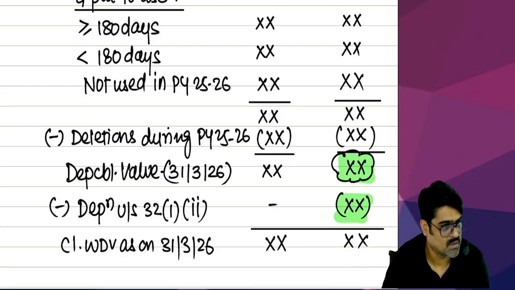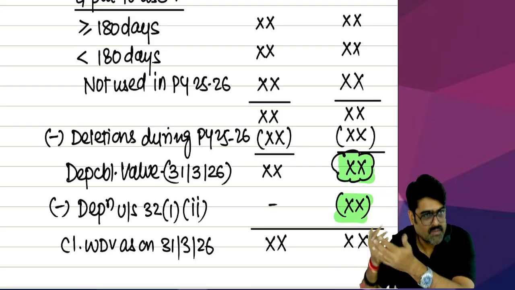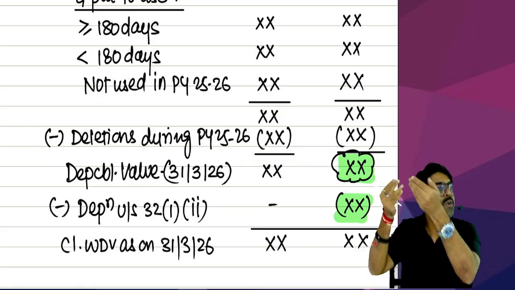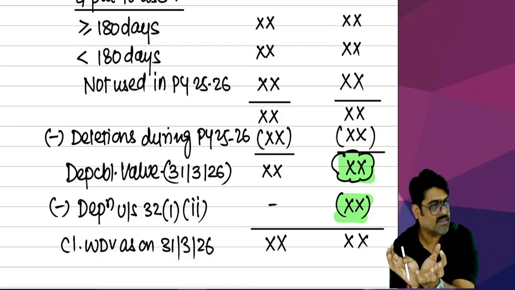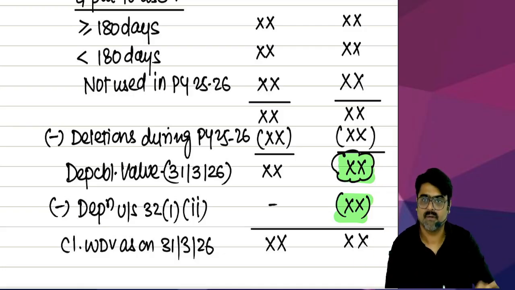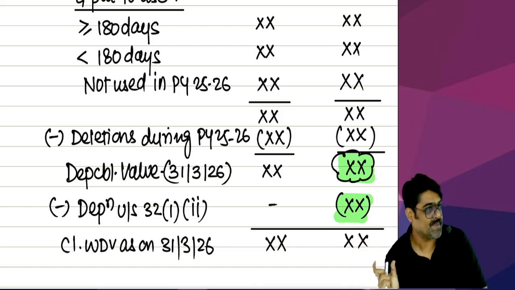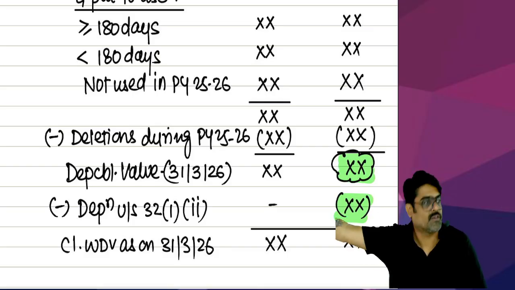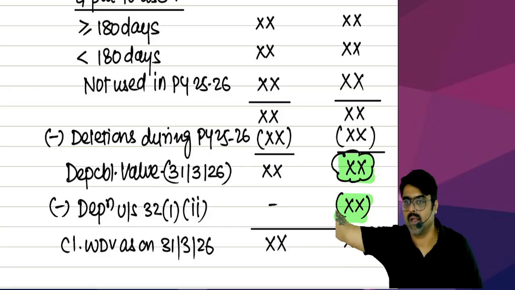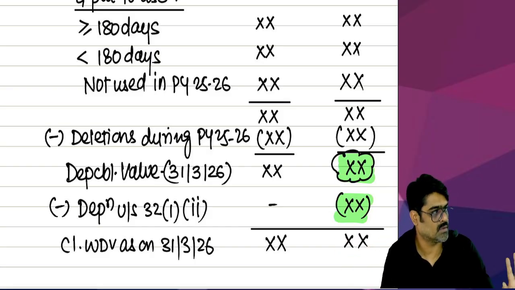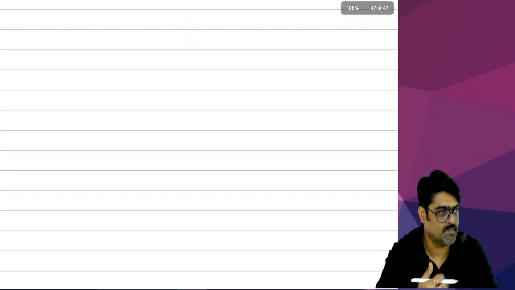Easy or not? Now the depreciation which you have calculated has to be reduced out of the value of the block, because out of the total cost, this much cost which you have calculated in the form of depreciation, you are going to claim in this year. Only the balance amount of cost after depreciation will be available in the subsequent years, and that will become your closing in this year, and that will become the opening in the next year. Understood?